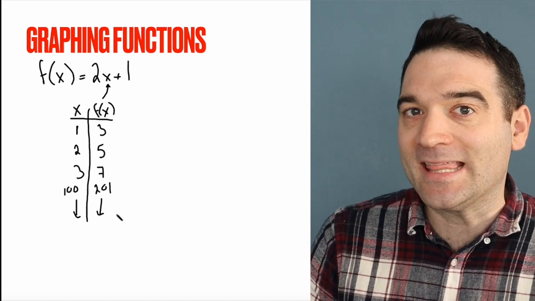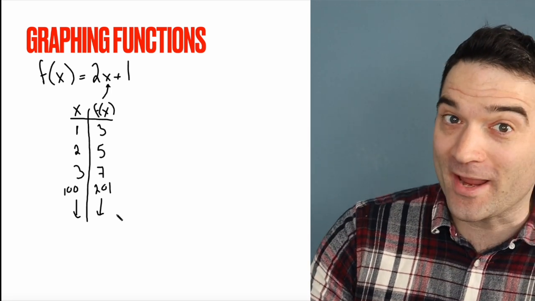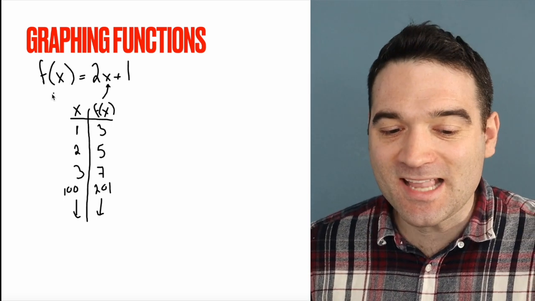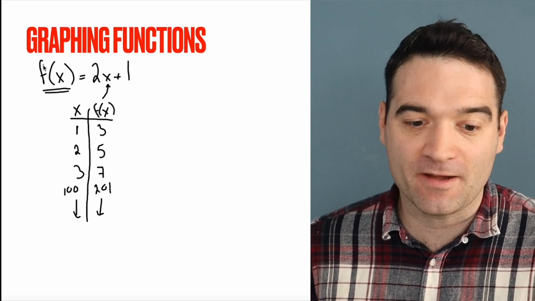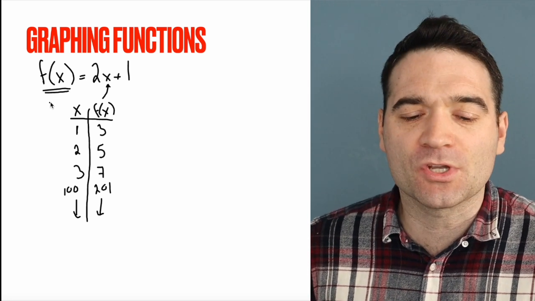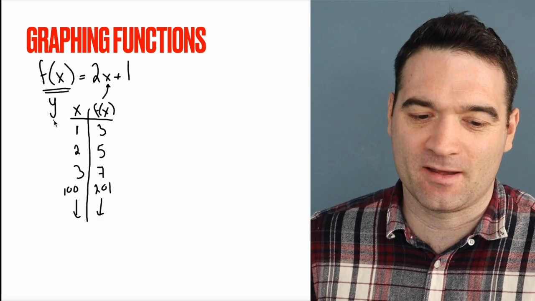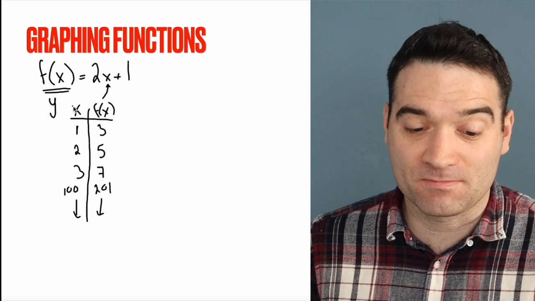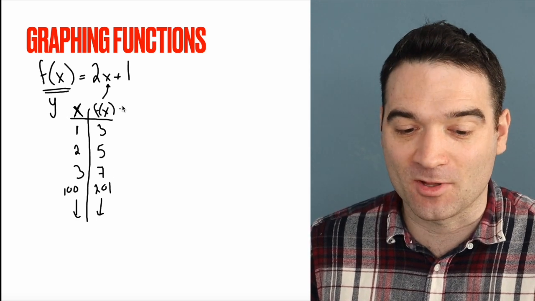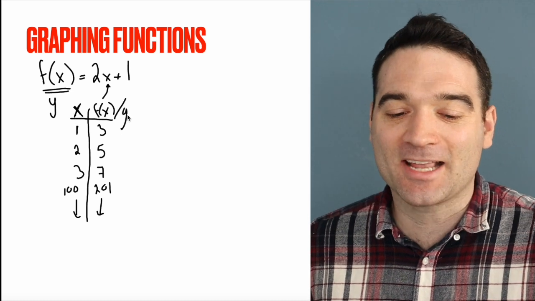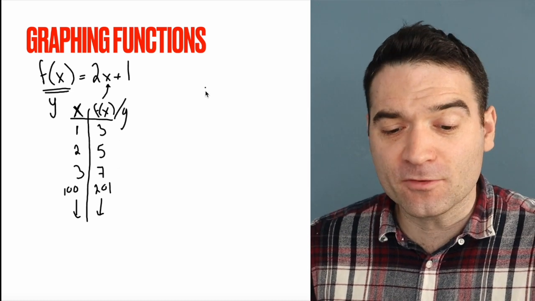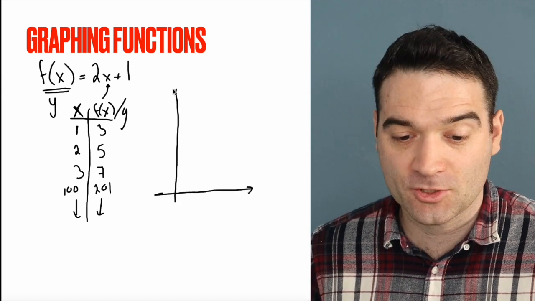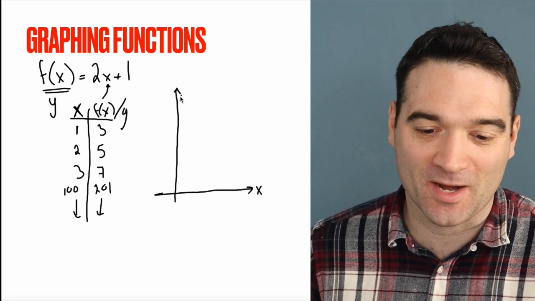But here's where we make the jump from equations and algebra to graphing and a little bit of geometry. Instead of calling this f of x, function of x, what if I chose to call this y, just as a shorthand? So instead of having to write out f of x every time, I just write y. So this table is an xy table. I'll say f of x slash y, right? It's an xy table. Well, if you're familiar with the xy coordinate plane, which I hope you are, but if you're not, welcome to the xy coordinate plane.